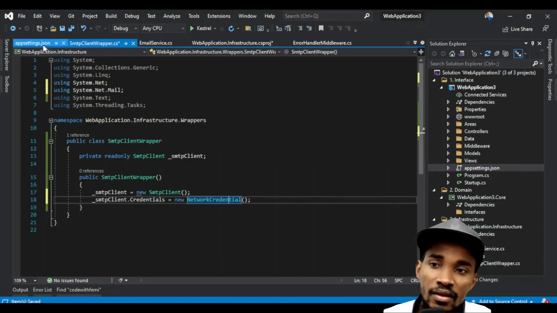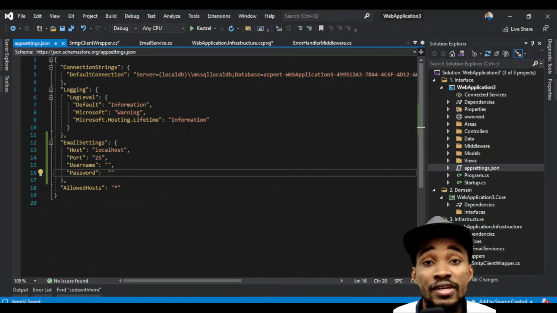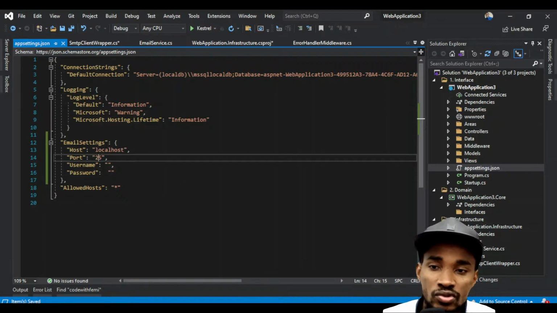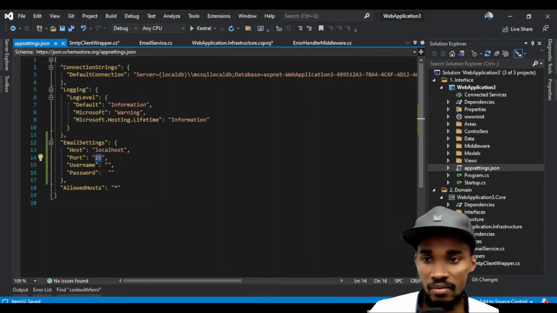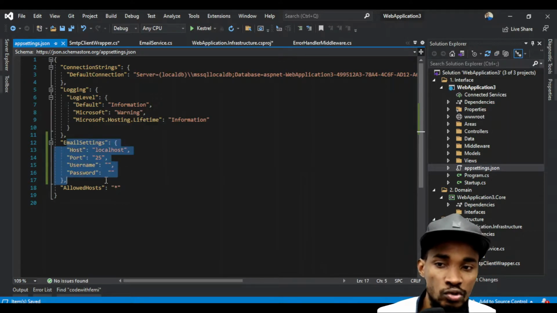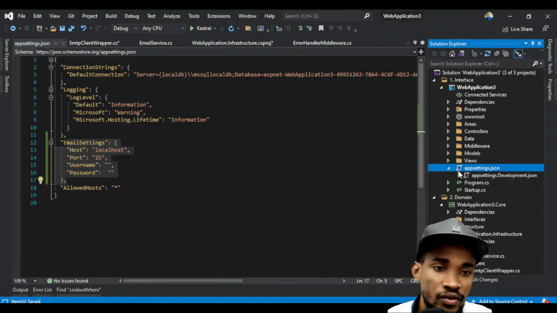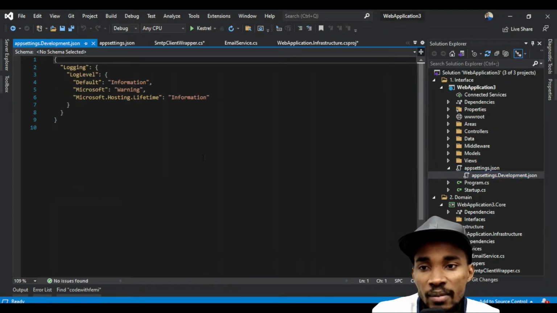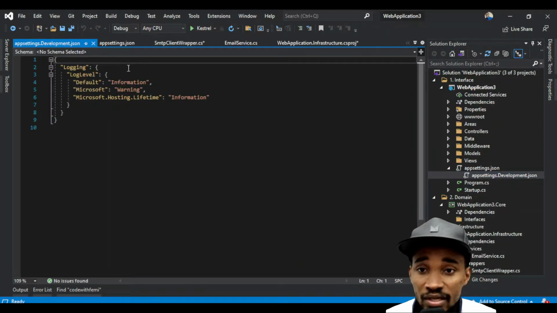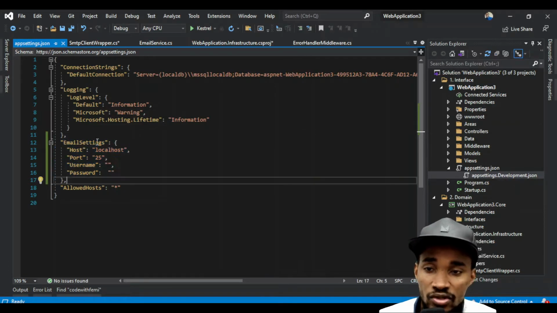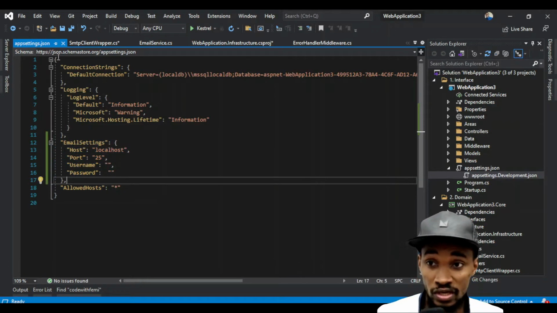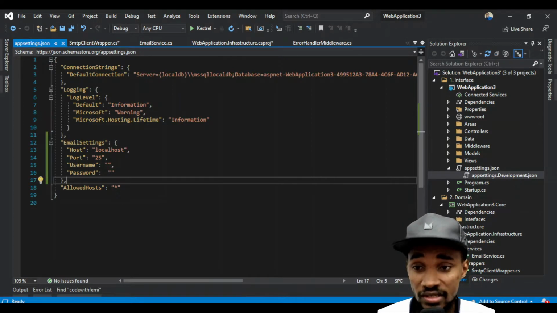The thing is, when you deploy this app, you might want to change that to whatever environment you're on. So always remember that this is just for your local testing. You might also choose to put it in development if you want to, but since I'm just going to be using app settings, I'll use the appsettings.json directly.